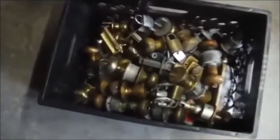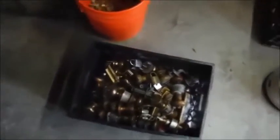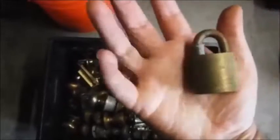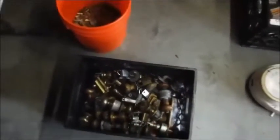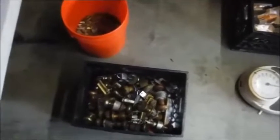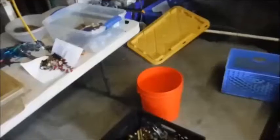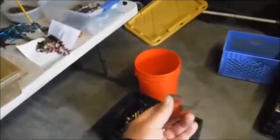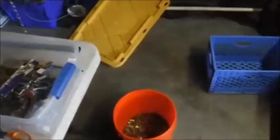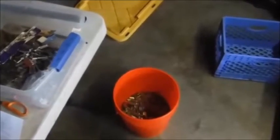This is brass and iron. Of course, you might say, well, why not sell this on eBay? That's an old military lock. You might make $5 on that. You might list it and have it go unsold. Not worth it. I also wanted to add that I did find the magnet. I had thrown it in the bucket by mistake. So things are looking up.